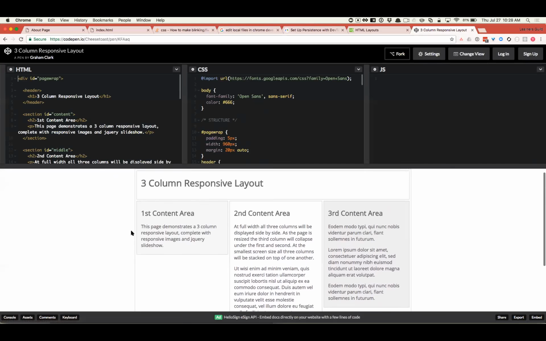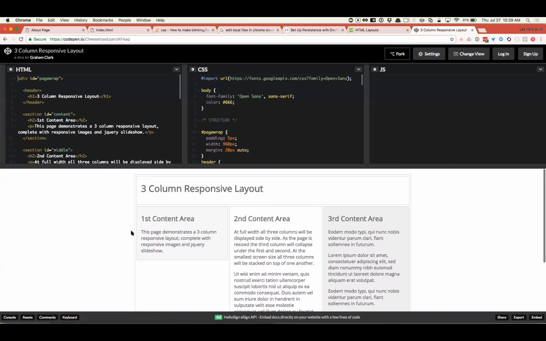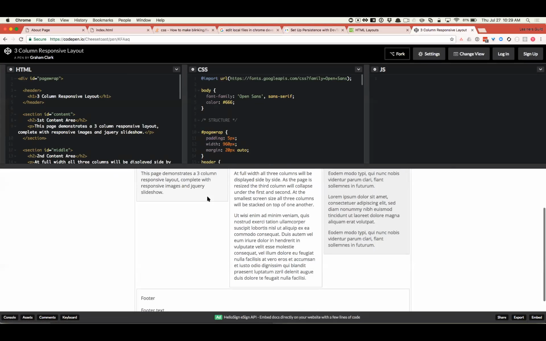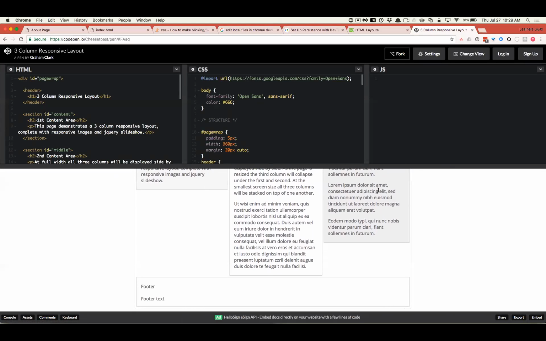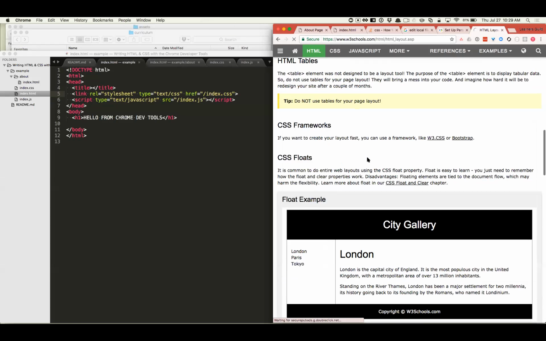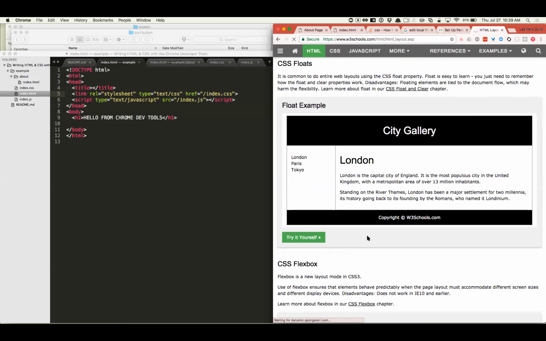So here's another example of someone creating a layout. Now this is an interesting layout, because you've got 3 columns, and you want the footer to be at the bottom, and sometimes you want these 2 columns here to be as tall as the tallest column. That's sometimes a requirement of your layout. So anyway, there's all these challenges and all this content that you can find on how to accomplish specific layouts. I'm just gonna whip up this little 2-column layout like this.